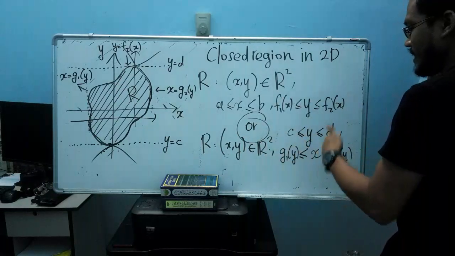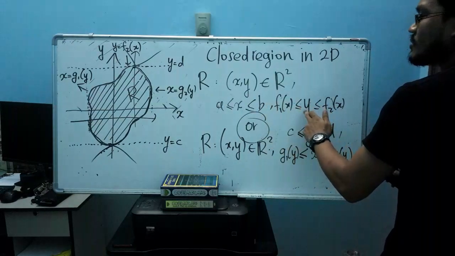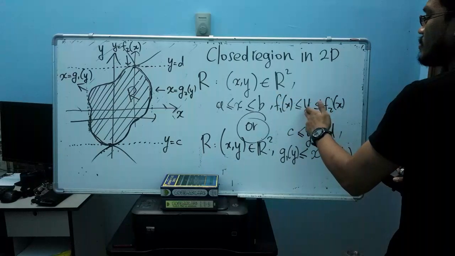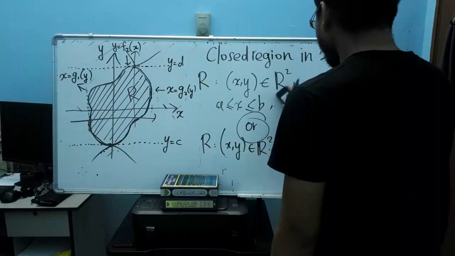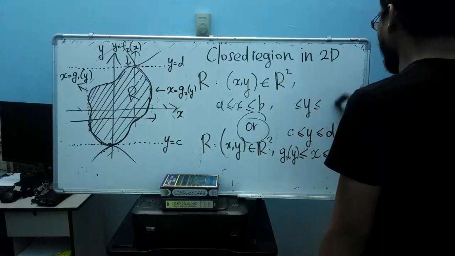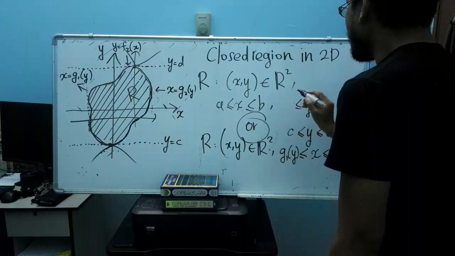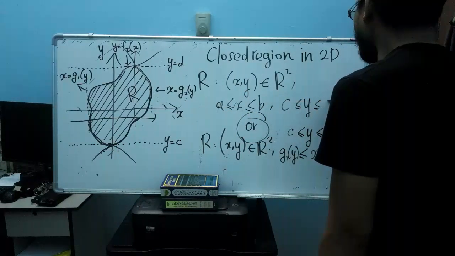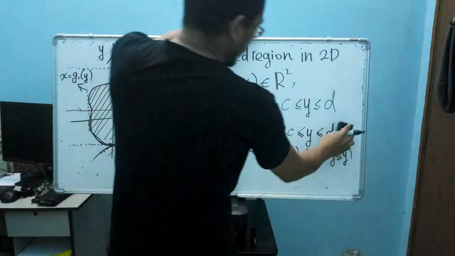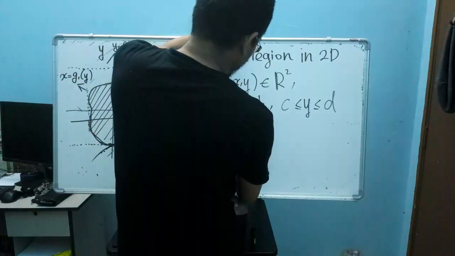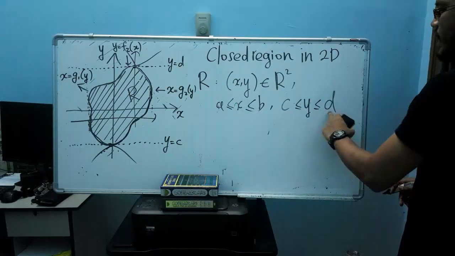In my experience, I see that some students make a mistake: when they find X between two numbers, they also say that Y is between two numbers. This is just a common mistake made by students. After they find X between these two numbers, they say that Y is between two other numbers, for example, C and D.